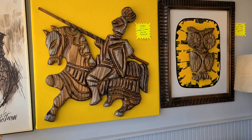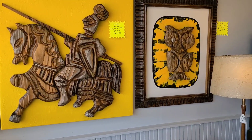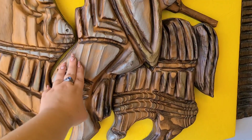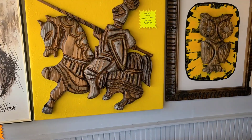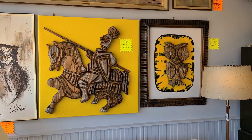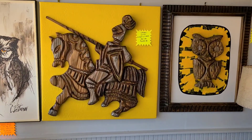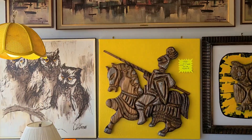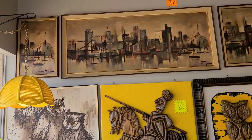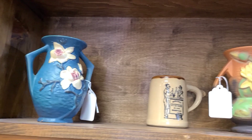Then we took a look at these carved wood wall art pieces. They were very expensively priced and I'm assuming they were made by the same artist. I just thought they were interesting looking — I wanted to show you guys this little knight on a horse, or jouster, and then over here is this cute little owl. One's on canvas; I'm not sure if the other one was but it was in a frame. And then to the left was this really cool owl painting. I don't know if the owl painting or the cityscape above are vintage, but they're pretty neat.